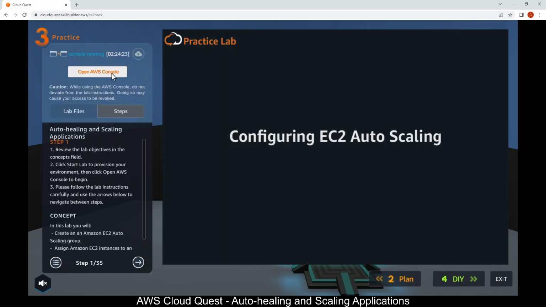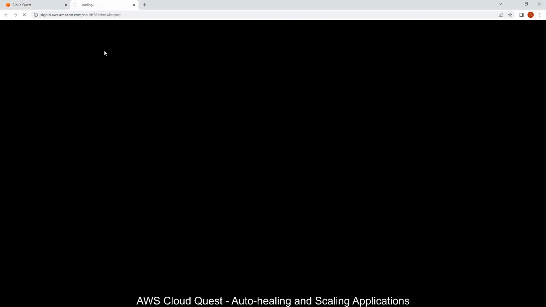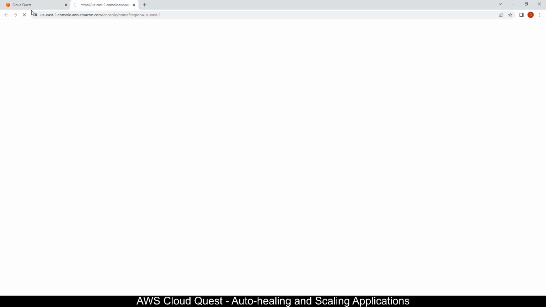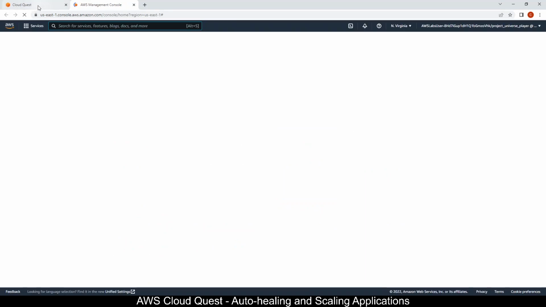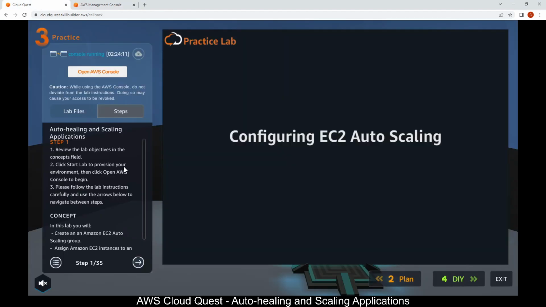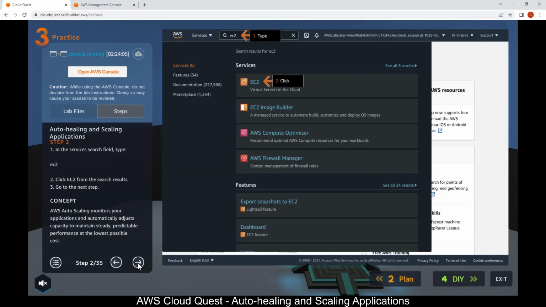Then click on open AWS console. It will open up in a new tab. Then you can click through the steps. So step 2, you can open EC2.